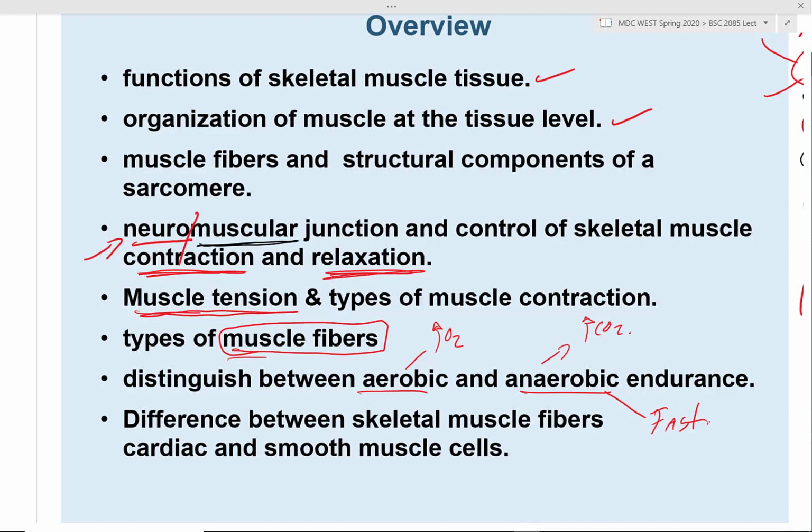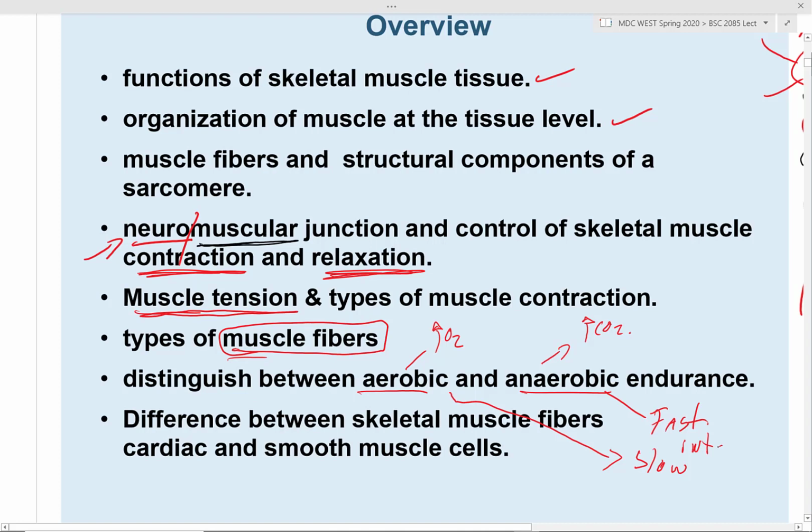The other one is a slow twitch fiber. What is a slow twitch fiber? That works in aerobic exercise. Why slow? Well, we said that aerobic exercise is most likely a continuous exercise where you have the longest endurance, correct? Does that make sense? So it does depend on what type of exercise you perform in your life, then your body could shift to either slow, fast, or intermediate twitch fibers. So you have three.